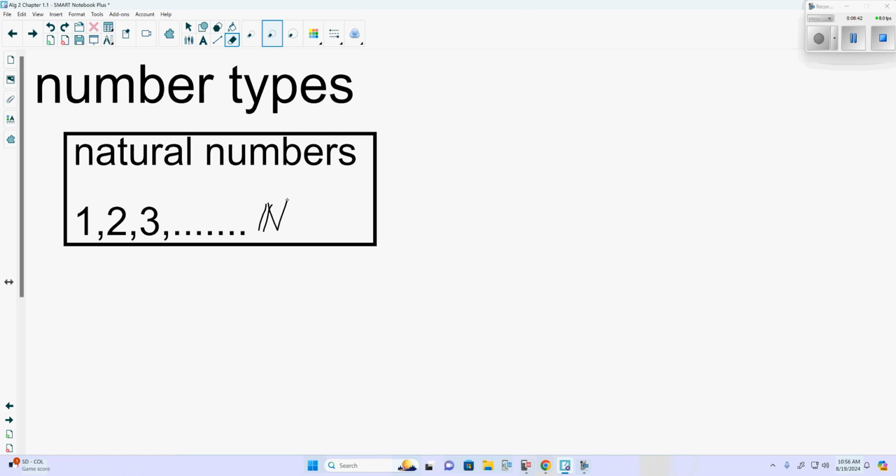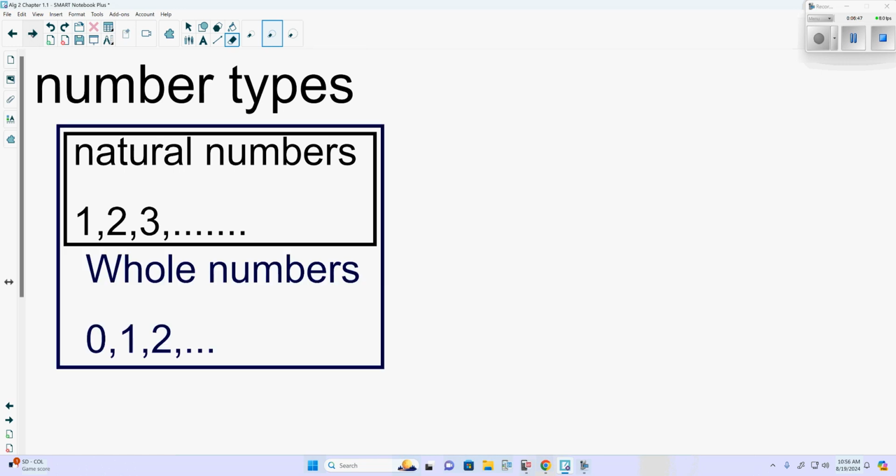Natural numbers? Well, we do have a bigger group of numbers, which we call the whole numbers. Anybody notice the difference between natural and whole? 0. That's the only thing the whole numbers add, is 0. And if you notice, we're slowly building a number line, all of our numbers. So we started with natural, which is 1, 2, 3. We have whole numbers, which just adds 0. And we will start adding decimals here in a second.